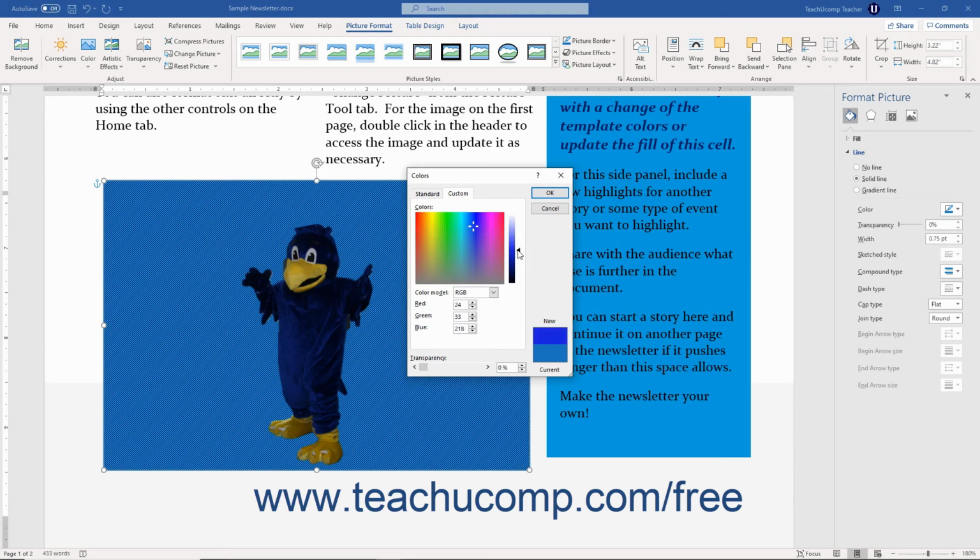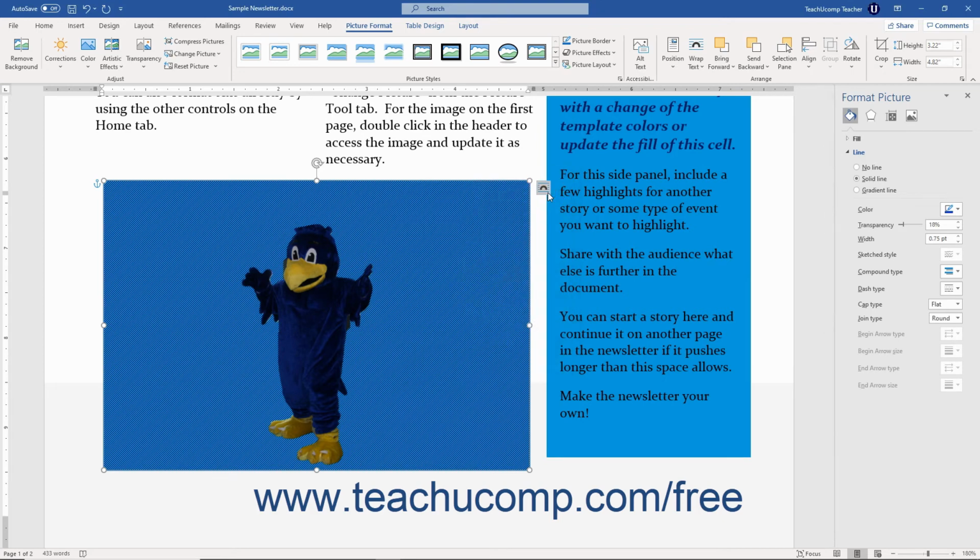At the bottom of both tabs, the Transparency slider lets you set the level of transparency to apply. If you open the Color dialog box to select a custom color, then click the OK button to apply it. Note that you can also use the Transparency slider in the Format Picture task pane to set the transparency level of the selected line color. The options that then follow in the Format Picture task pane are the same for both the Solid Line choice as well as the Gradient Line choice.